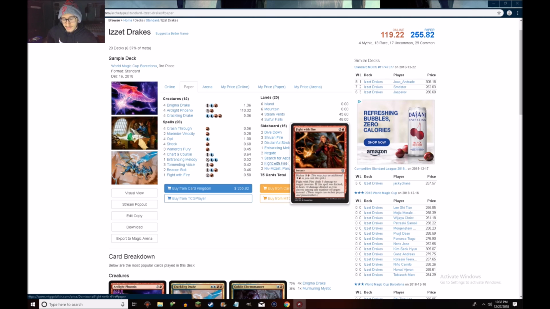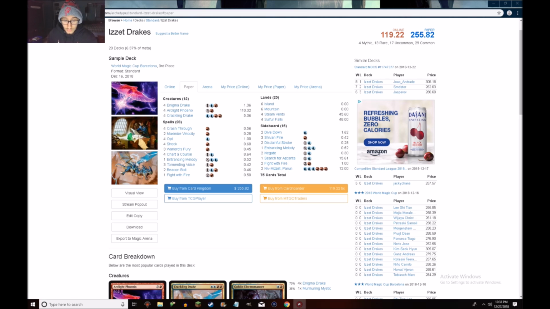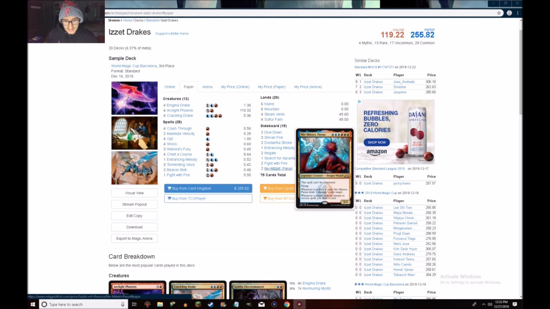So Fight with Fire is a good one, an early removal spell that can kill Lyras reliably, a little bit more reliably than the Beacon Bolts. Having 5 total copies of ways to kill Drakes and Lyras and Niv-Mizzets is pretty good. And then we have 2 Niv-Mizzets of our own.